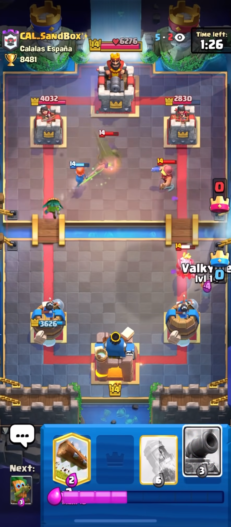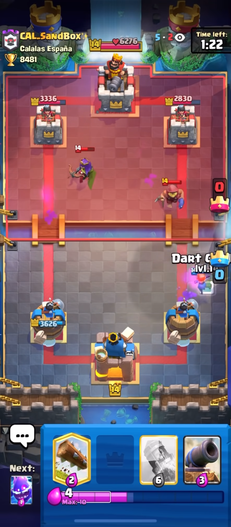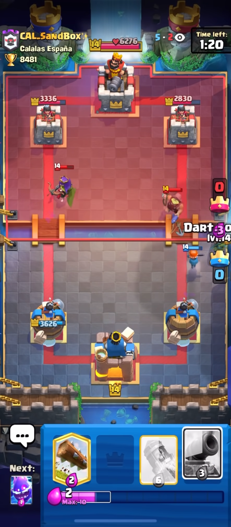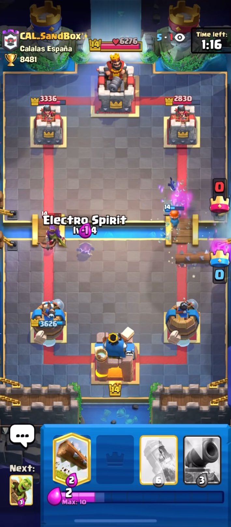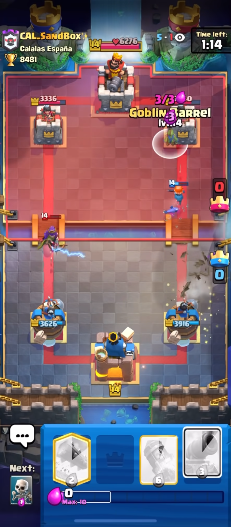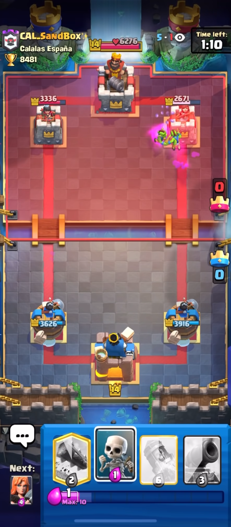He wastes his Archer Queen. I'm just going to go for a Valkyrie down here. He uses the Queen ability. I'm going to Dark Goblin right here to kill the Fisherman faster, and he has to log this. He has nothing else to put. Yeah. Now I'm going to go for a Goblin Barrel right away off to the side. Goes for an E-Spirit. Oh, really bad E-Spirit there.